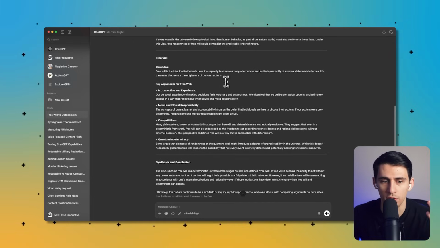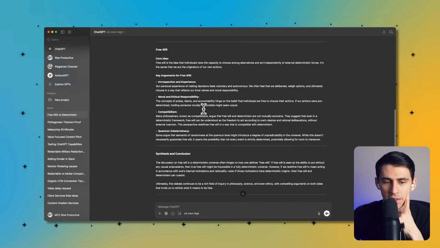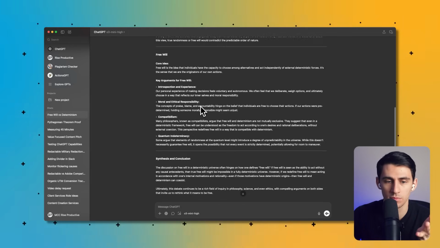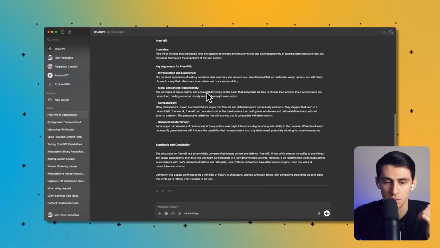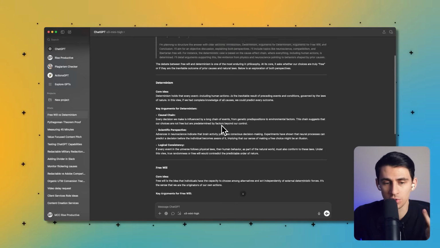So that's why I would more fall on this end. But this does give a great breakdown of both sides. You can't really have ethics and responsibility in determinism if you're being logically consistent, and this is a great point that it points out here. And it even brings up quantum indeterminacy, which is a major part of that. So really cool stuff here.